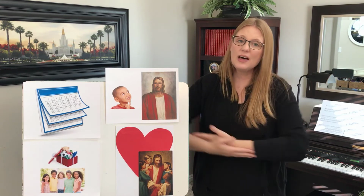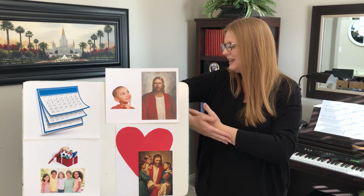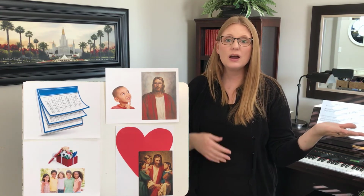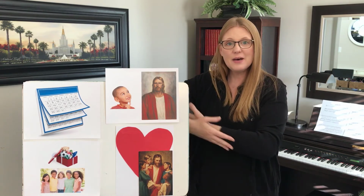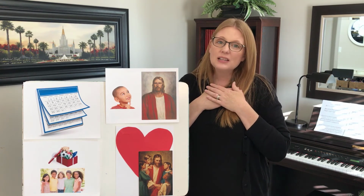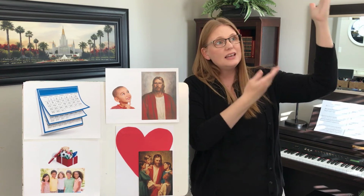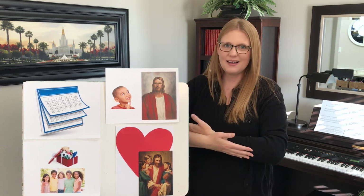Could I hold the baby? Will he smile at me? Does he know why he is born and what his life will be? Could I hold the baby and tell him of my love? How glad I am that Jesus Christ was sent from heaven above.